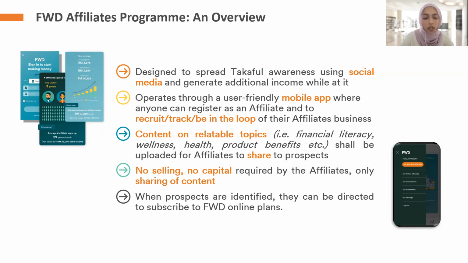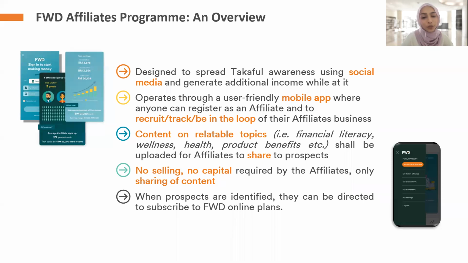So as an affiliate, you don't actually have to do a sale. All you do is facilitate a sale by sharing content on social media, but the point of sale itself will be done on our website. There is no capital required by any affiliates. So simply put, all you have to do is share content to your family, your friends, and your followers, raise awareness about Takaful and also about FWD products, and customers are pretty much able to make the purchase themselves at that point.